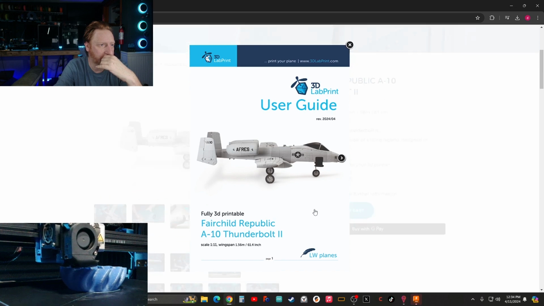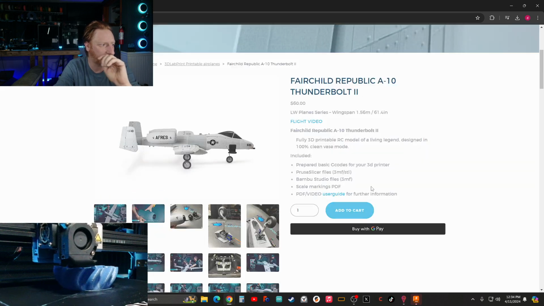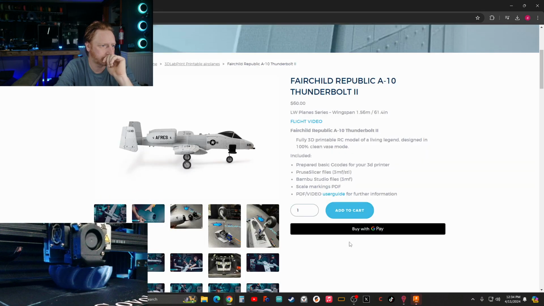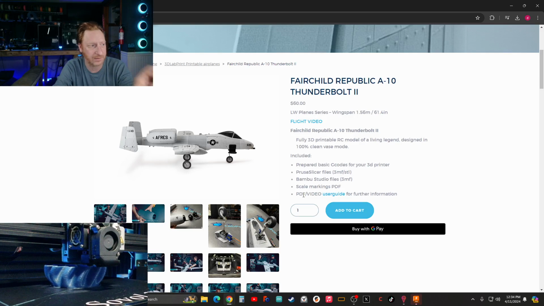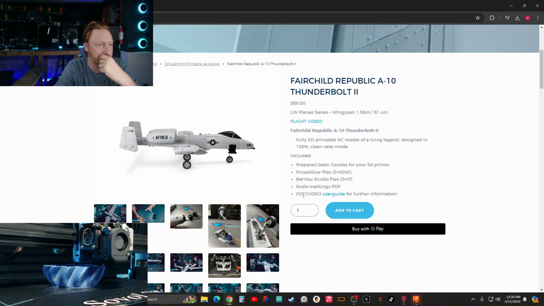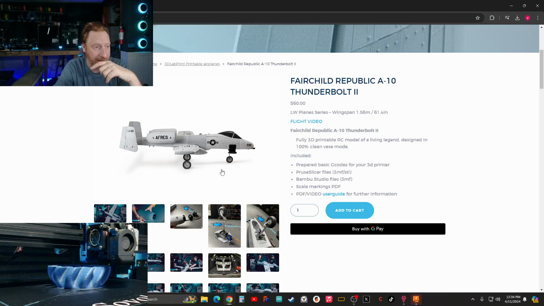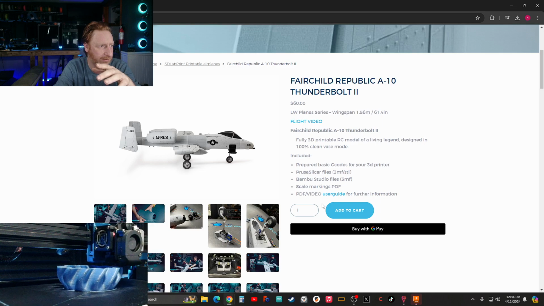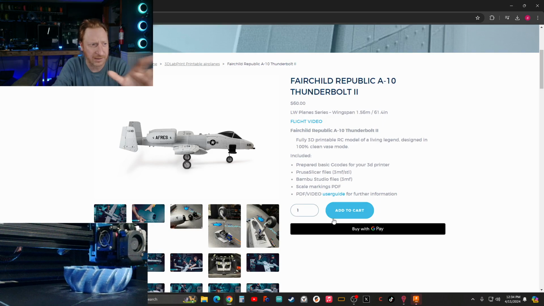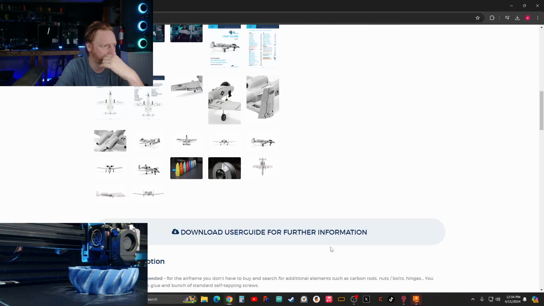So it uses two different filaments. I've already bought one of their planes. The plane that we're making came from them. I bought that, and it all comes with pre-sliced files, and it's really nice. I just need to print it.